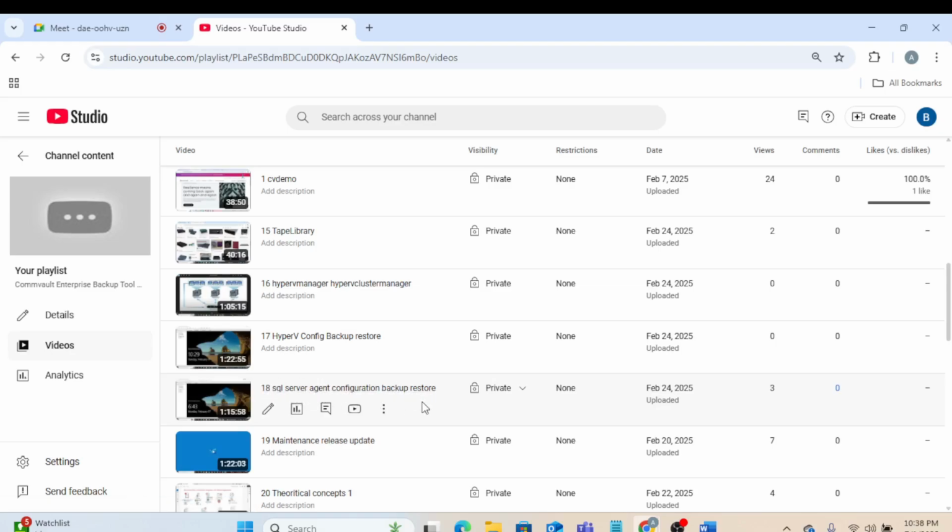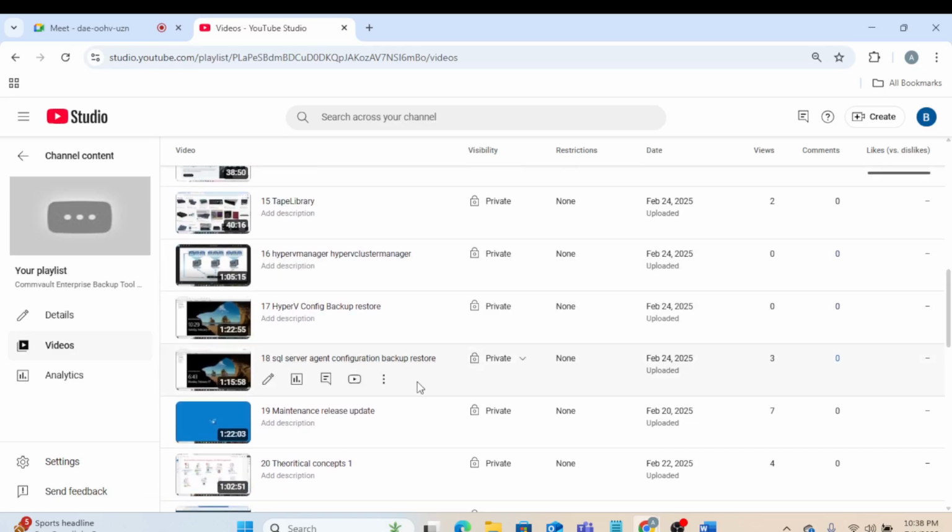This is the database agent. In this course I have covered both Oracle and SQL Server, and both are what most customers will use, so it has covered both in detail. This one, 18, is on SQL Server. Here I have shown you everything. For example, as a backup admin, you need to know the other side of things also, like how SQL Server is set up, what kind of processes will be running there, and what consoles are available. So everything you can see over here.